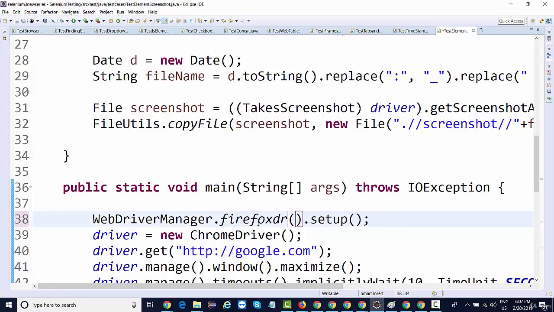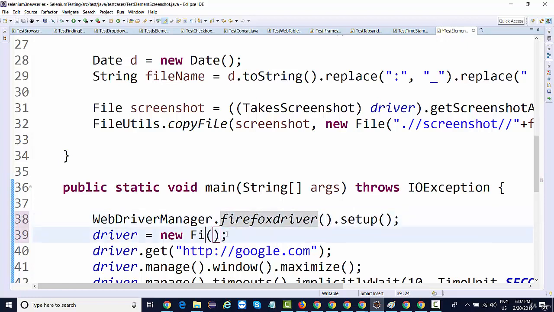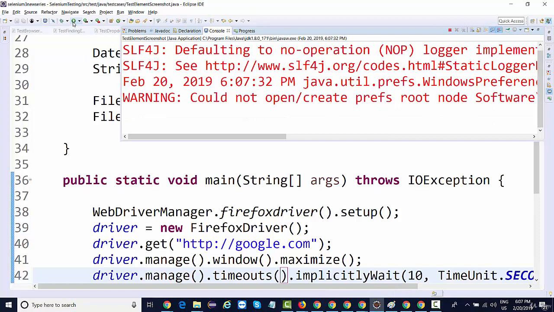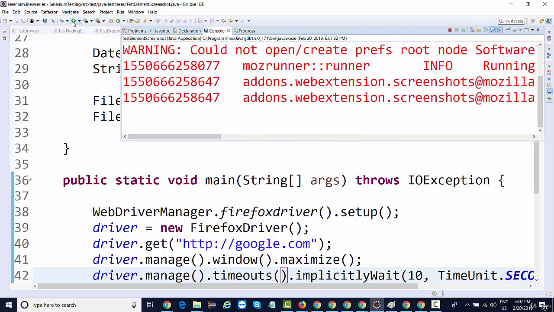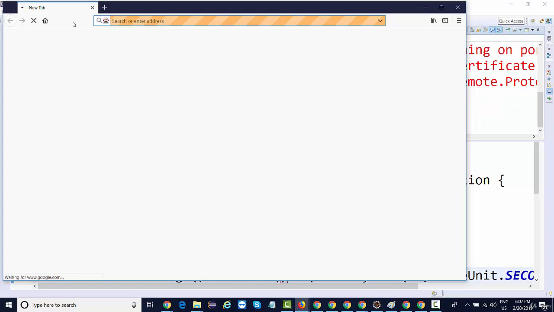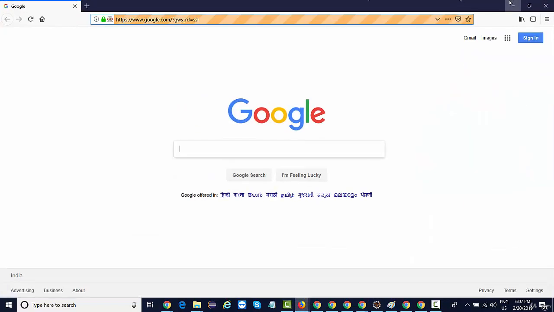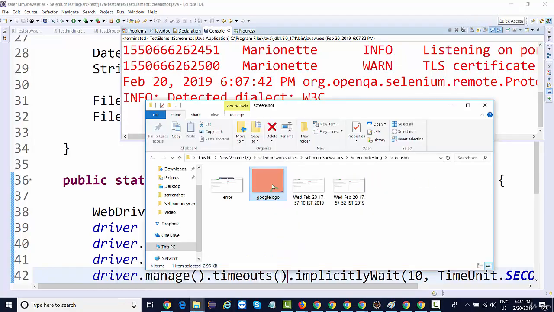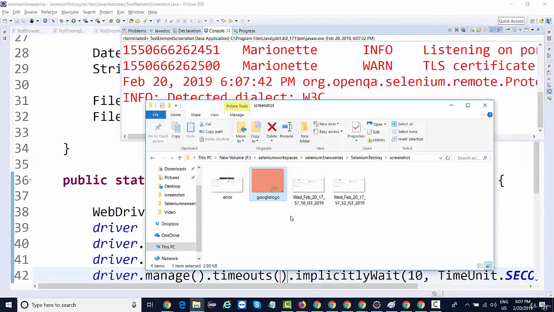If I try this on Firefox driver. And if we look over here, this could be an issue.